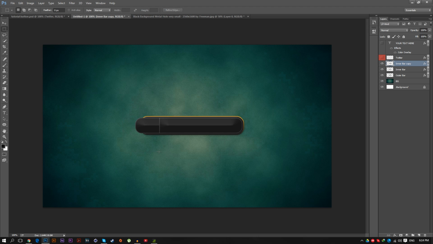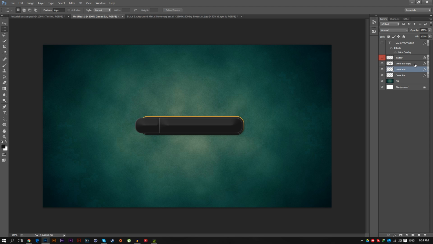Press delete on your keyboard, just like that, and select your first inner bar, and just delete this part of this first inner bar. Here we go.